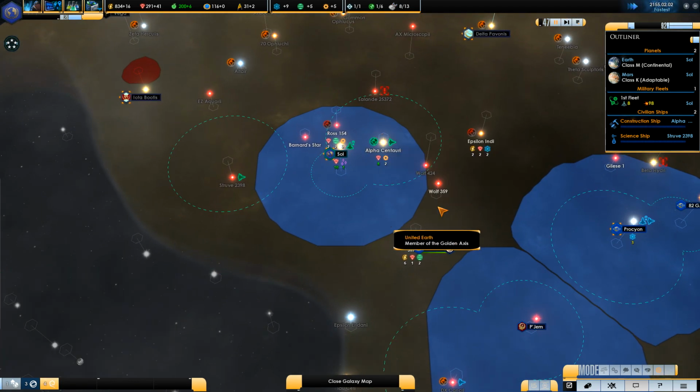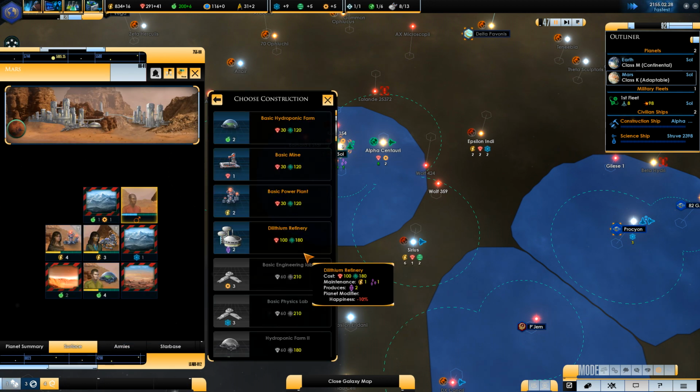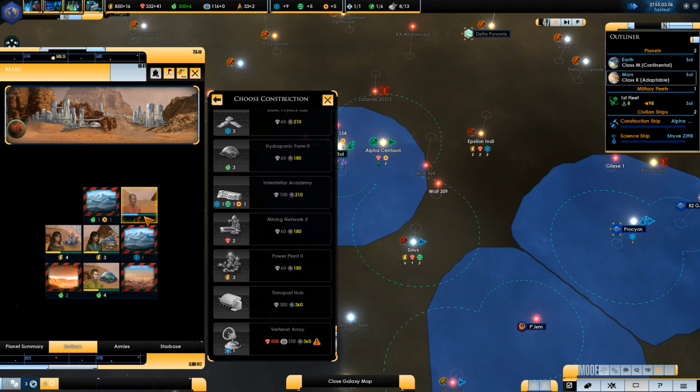Let's grab that research station. And how are we doing over here? And here? Actually, we should probably... Wait, we can't do that yet?